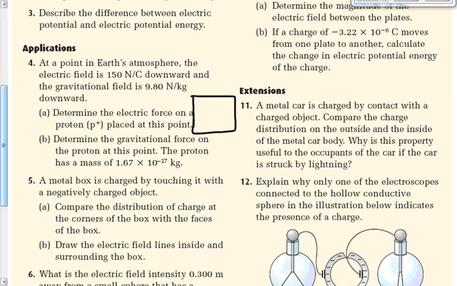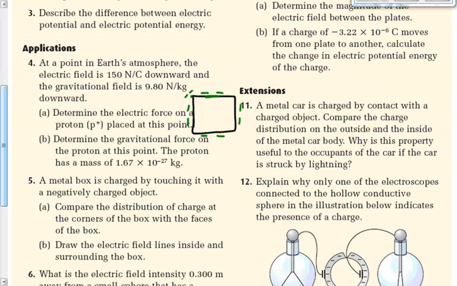It becomes negative. What does the charge distribution look like? Specifically, at the faces, right? This area right here versus the corners. What do we know about the charge distribution at the faces versus the corners? Okay, they'll be evenly spaced here on the faces. What about at the corners? Yeah, so they're going to be closer together at the tips, right?